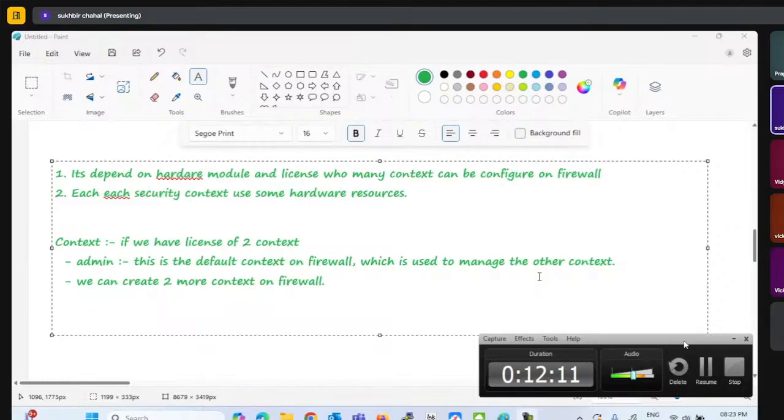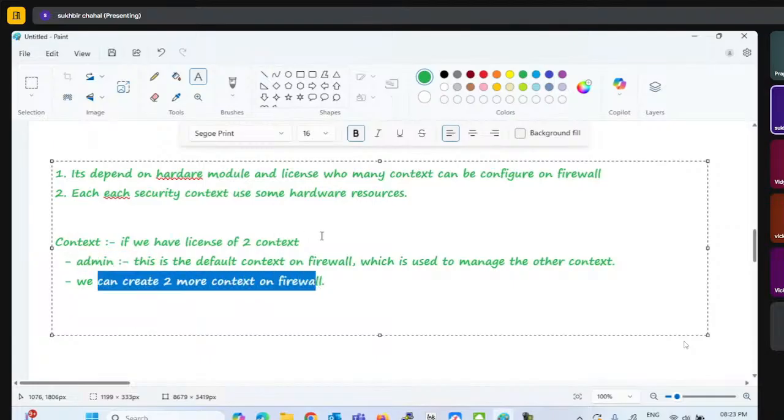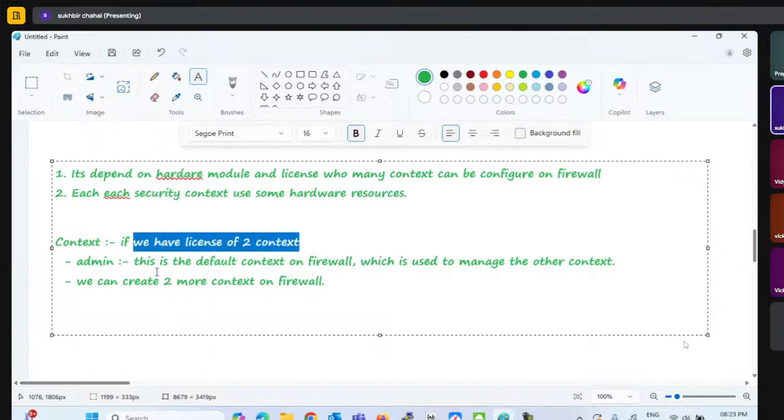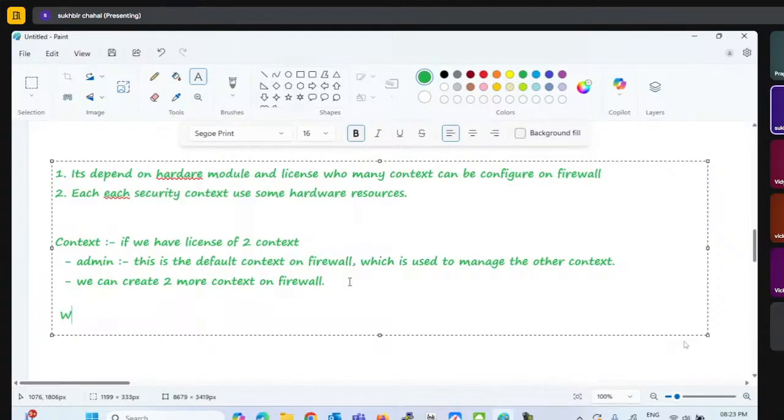Okay, so admin is additional for you, and you can create the number of contexts that is given in your license. Every context should be managed through the admin, like if you want to create or delete a context. So whenever we want to create or delete a context, we need to do that from the admin context.